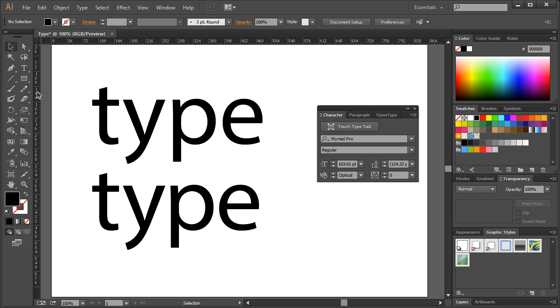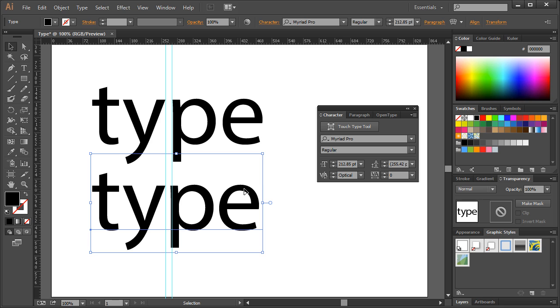So you can see that it's slightly changed, and to show you that, I'm going to hit Control R just to get out the rulers and left click and drag on a guide right between, or the end of Y. We can see that they're even, and then drag out another one right where this one begins at the top. Now you'll see the difference here. Optical changed that kerning so that the P is closer to the Y.